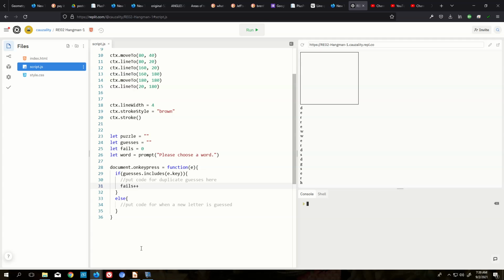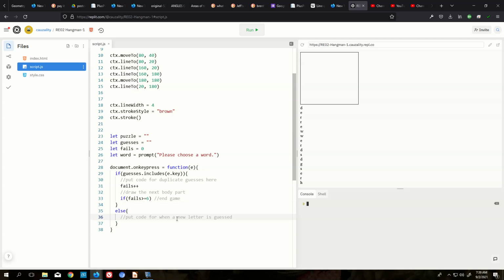That'll increase the count by 1. I then need a function here for drawing the body part. So I'll say draw the next body part. We'll code that later. And then we need another if: if fails is greater than or equal to 6, we need to do something to end the game. Otherwise, we'll just keep going.